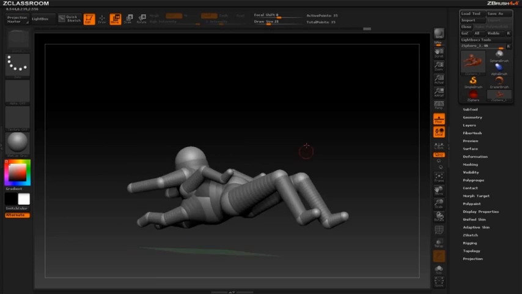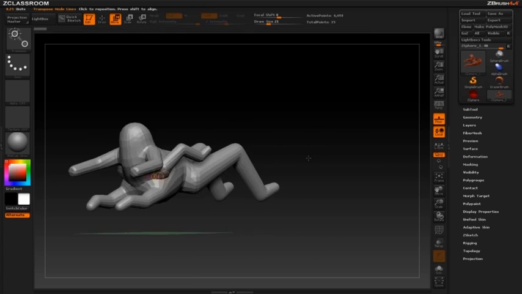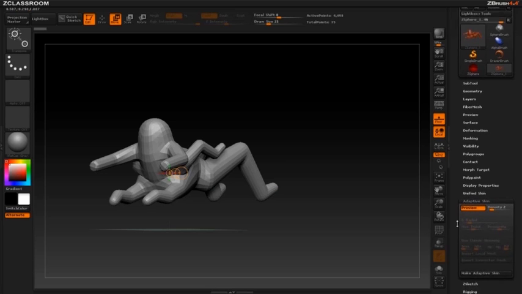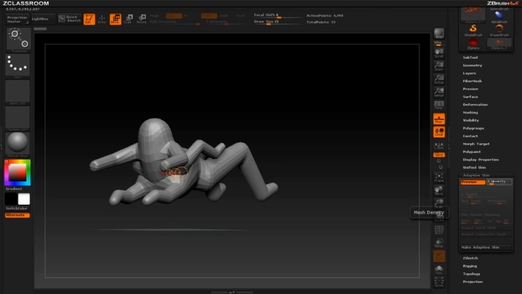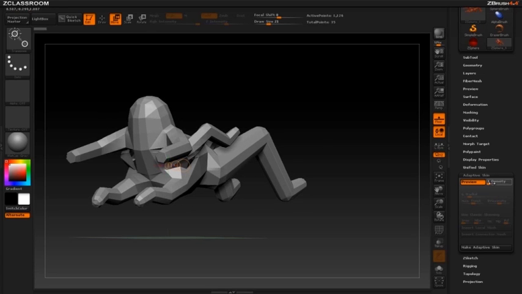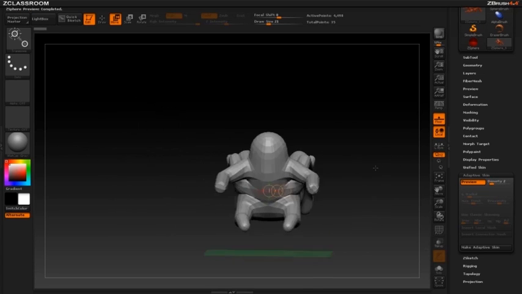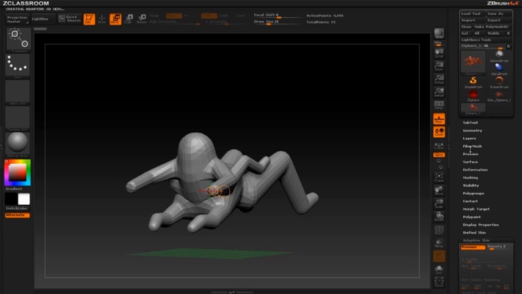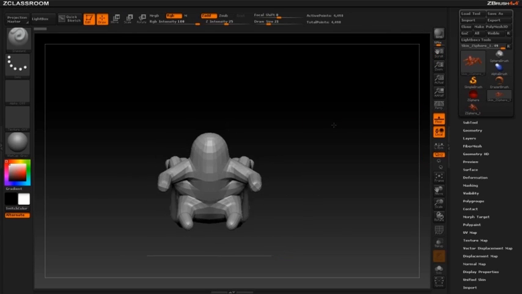I think that's a good enough start, so let's go ahead and hit A and look at our adaptive skin, and where our adaptive skin settings are over here in the tool menu under adaptive skin. Right now our density is at 2 by default. You can drop that down to 1 and start with a lower res mesh. I think we can do 2, that looks fine. So I'm going to hit this Make Adaptive Skin button, and that will throw in our tool palette a skin Z-sphere. Let's go ahead and select that.